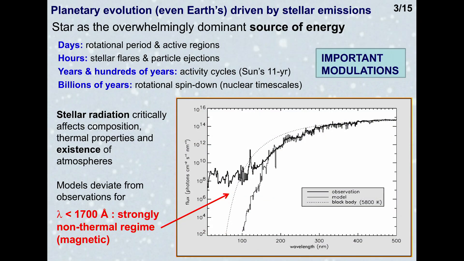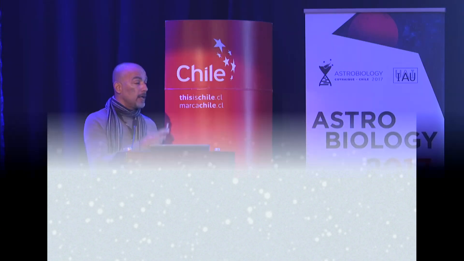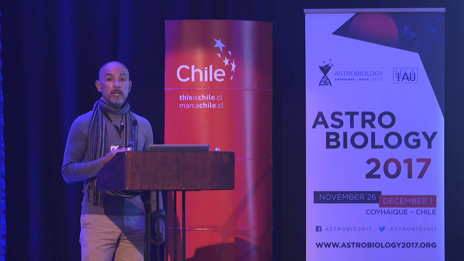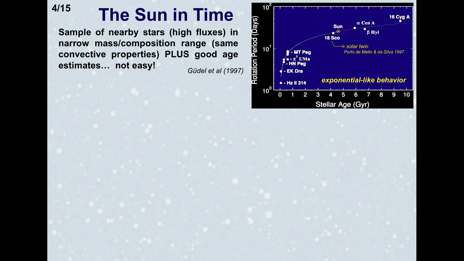What we observe in the sun is but a snapshot, because we know that these emissions evolve. What we really need in order to trace a timeline for the evolution of these low mass stars is a bunch of nearby stars for which we can measure the photon fluxes with good precision, in a narrow mass and chemical composition regime so that they have the same rotational and convection properties. This has been the pioneering work of Manuel Güdel. And so we can trace a timeline for these emissions — it turns out to be extremely exponential.